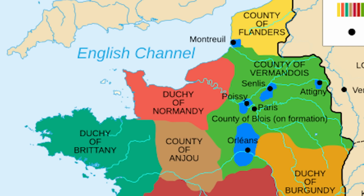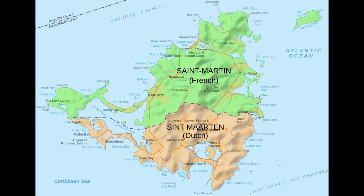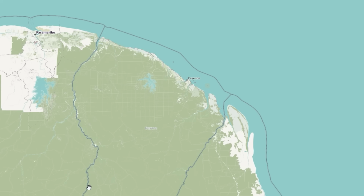We will first briefly summarise the history of the northern territory of Normandy, then analyse France's northeastern and eastern borders from the border it shares with Belgium all the way down to the Mediterranean, and then talk about its southern border and its history with Spain, but also including the fascinating stories of its tiny neighbours Andorra and Monaco. Finally, we will also discuss the borders that France shares with other countries in its overseas territories, also explaining how these actually came to be.